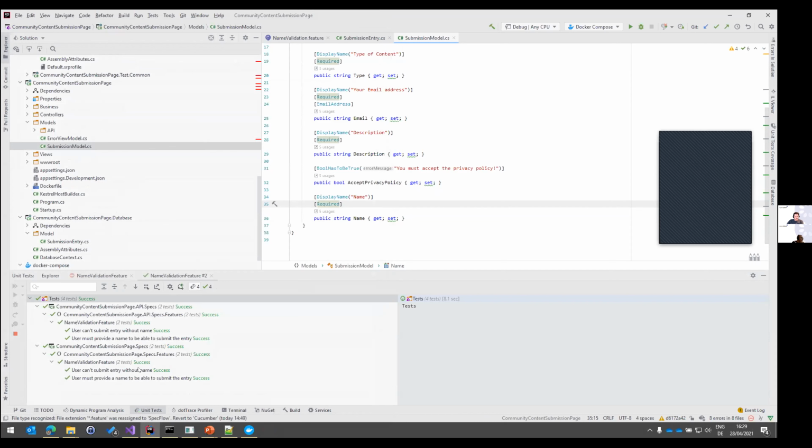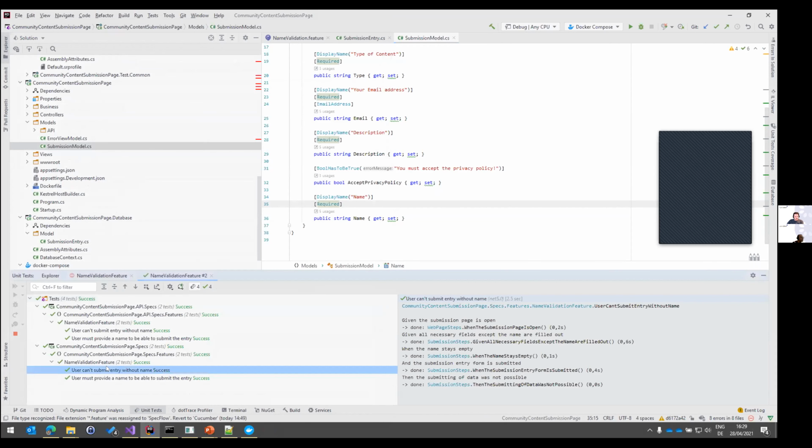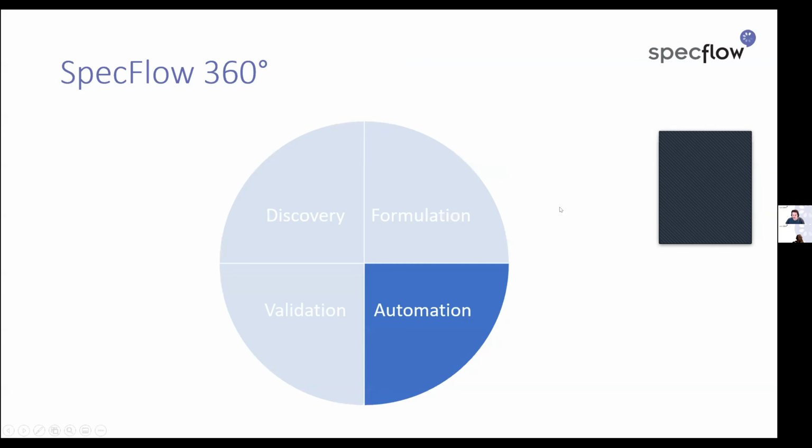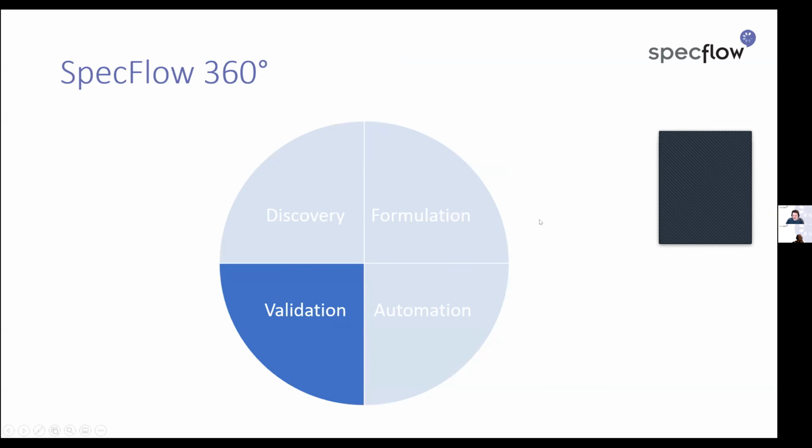And you see there also the new name field, and it's working. Nice. So we have automated our scenarios, and this brings us to the last phase, the last 90 degrees, the validation. And validation is all about Living Doc for us.